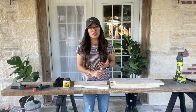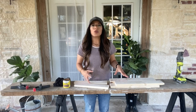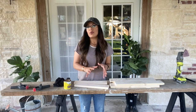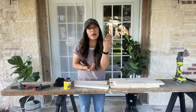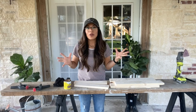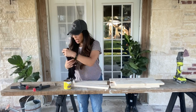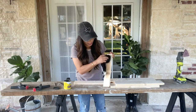You can even paint your wood at this point. I am going to be staining my wood using the color English Chestnut. Typically I would wear gloves to avoid messing up my manicure, but given the quarantine I don't have access to any gloves right now, so I'm just going to be extra careful. I'm going to use an old rag to stain the wood and hope that I don't mess up my manicure.